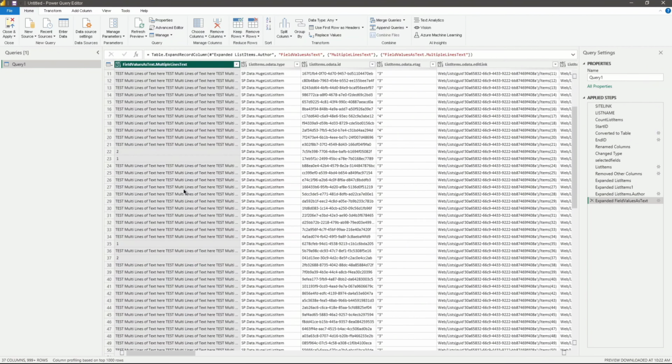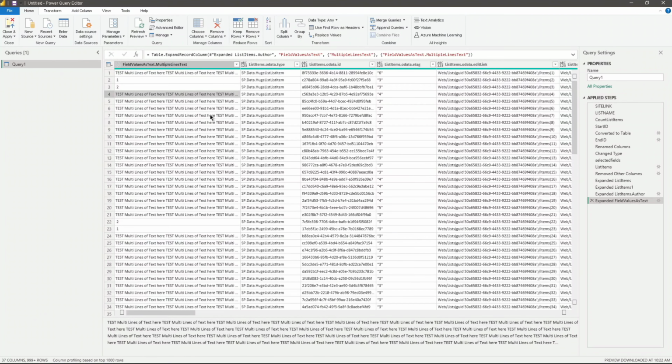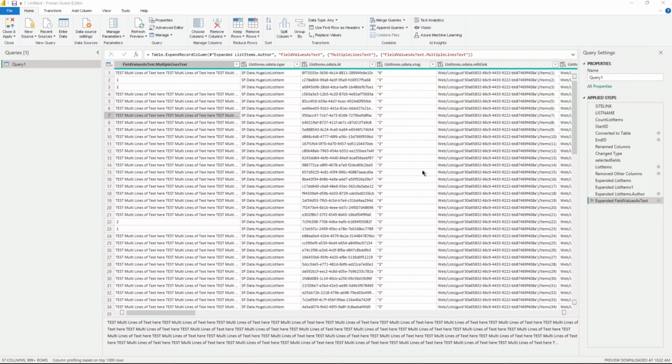I didn't need this, but I just made it to show you. But this is just a plain text column. You can do this in the case if you want to get the plain text of HTML, or for whatever reason you want. I just thought to show you this. So that's it. Let's publish this report.